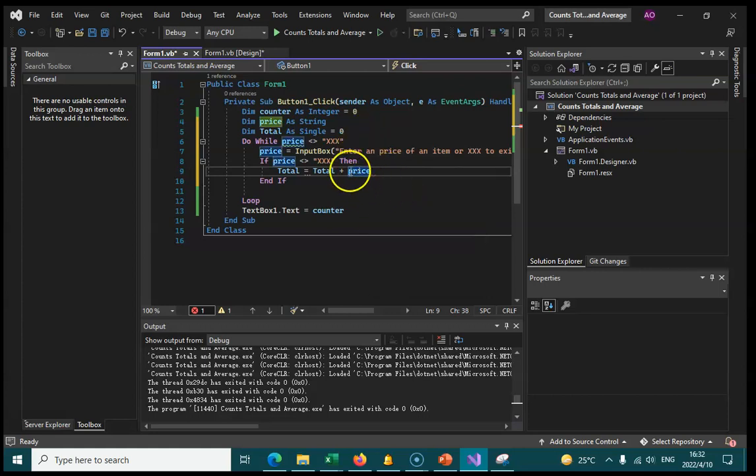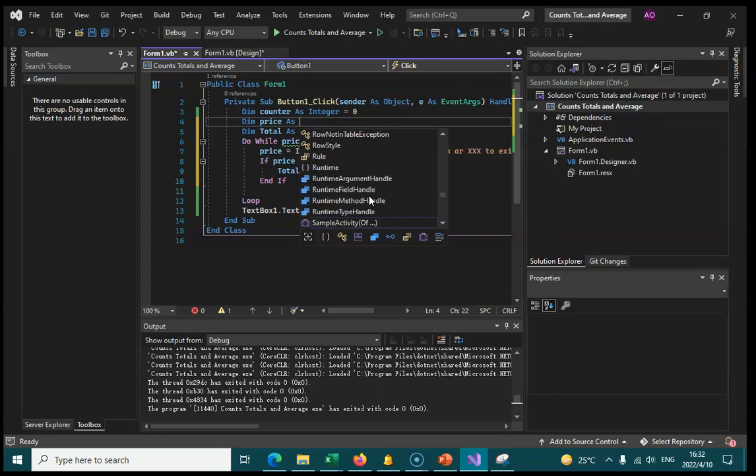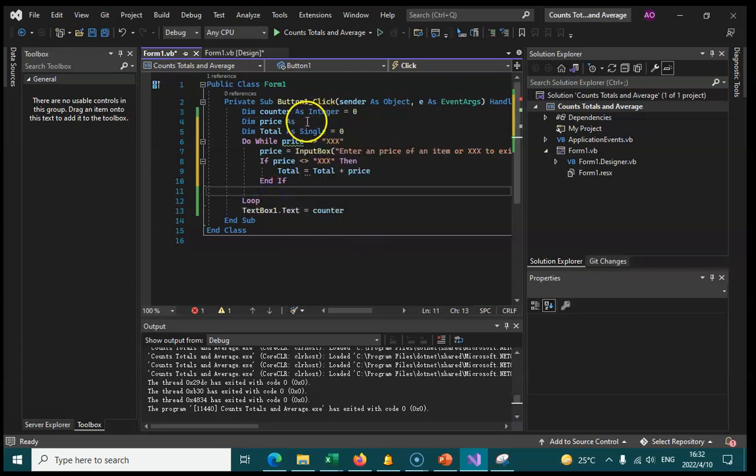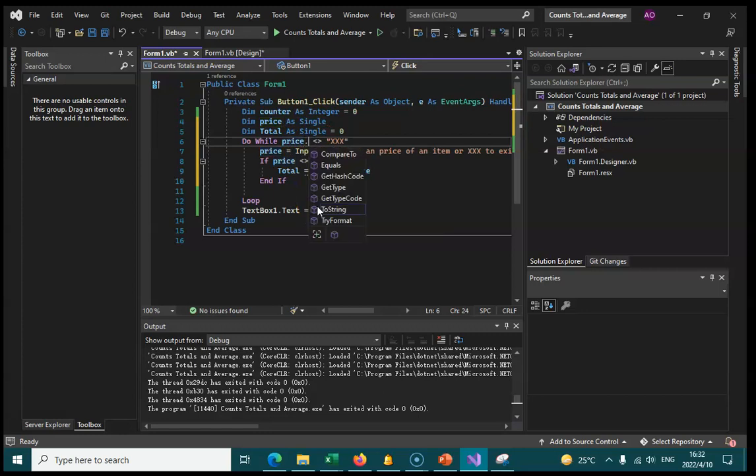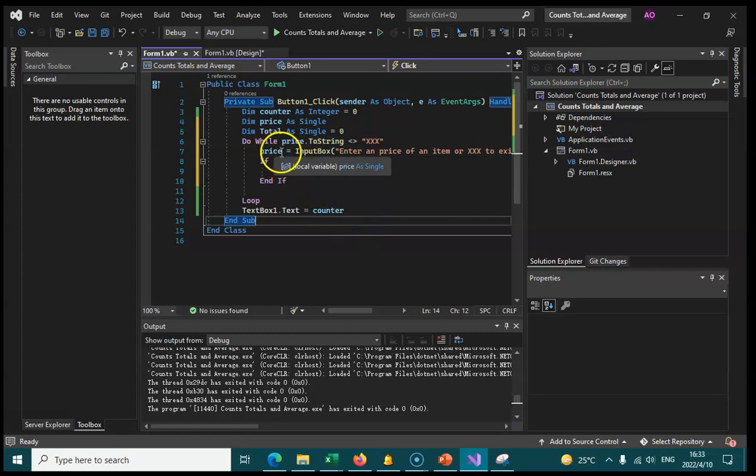Actually, maybe we do here. Maybe I can put this down as a single as well. And then if price dot to string equals that, and then price equals input.